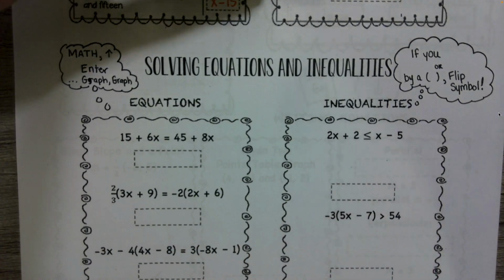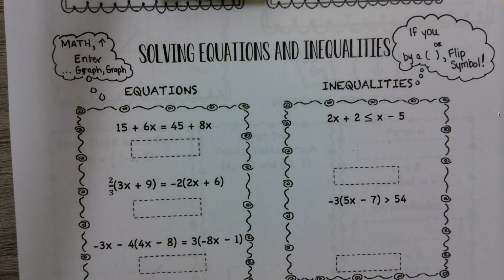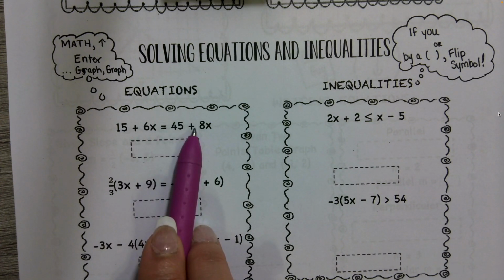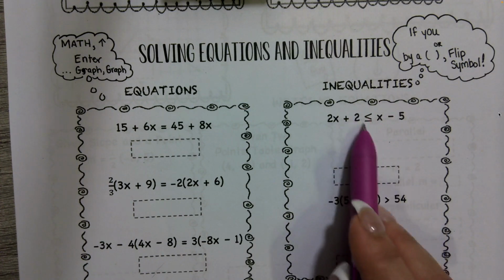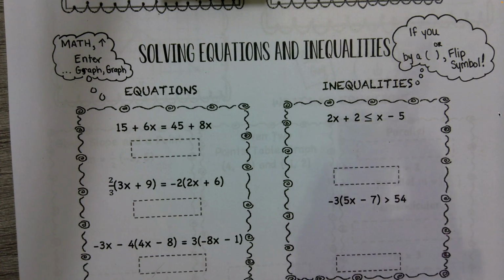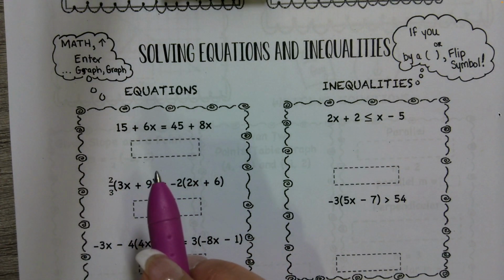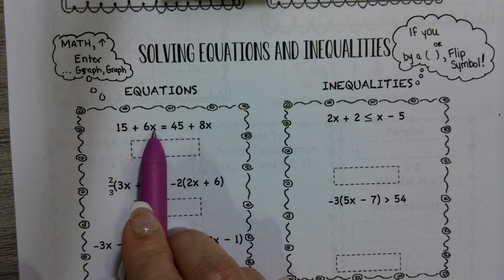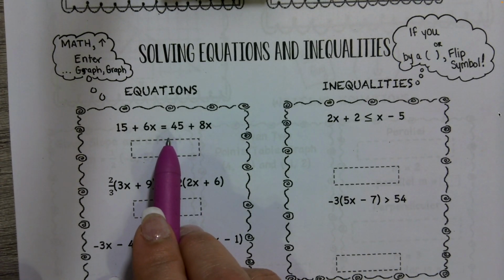Let's talk about equations and inequalities. So solving equations and inequalities. First of all, when you have an equation, that means you have an equal sign. When you have an inequality, that means you have this symbol, greater than or less than, depending on your equation. So over here, when we have an equal sign and we have only one type of variable, for example, here in the whole thing you just see x. Here you just see x. You don't see x and y anywhere, okay?